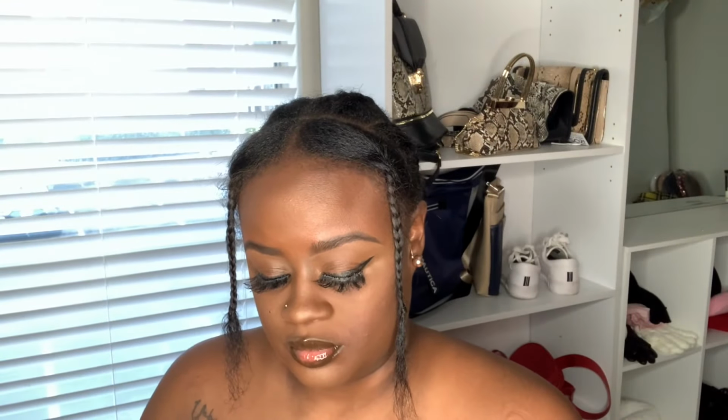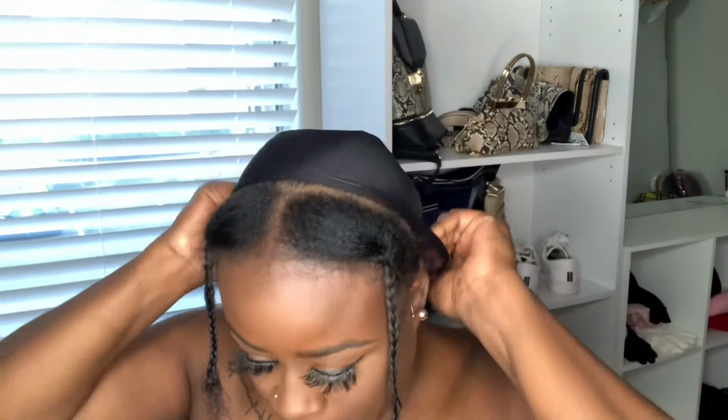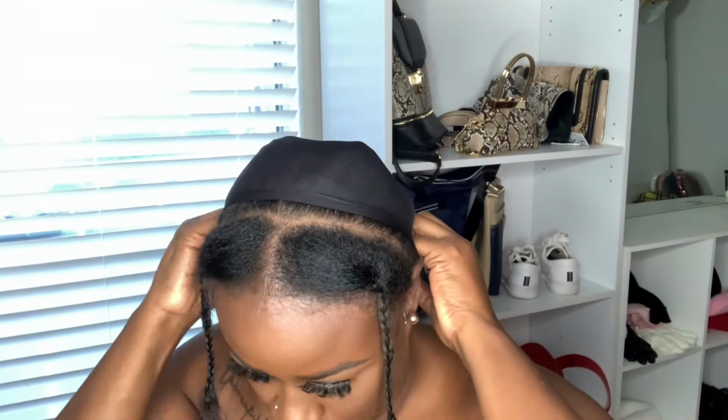So, now I'm going to go ahead and use my stocking caps, and y'all already know I use 2 caps. I could use 1, but I like to use 2 just to make sure I'm protected from the glue. And now I'm just gonna go ahead and put these on my head.